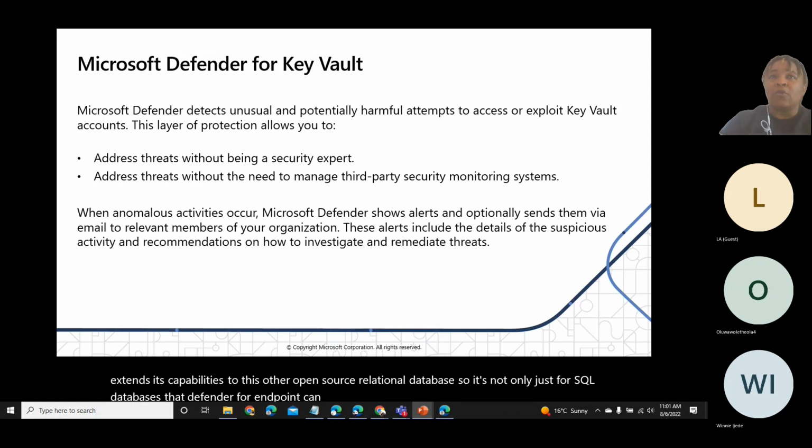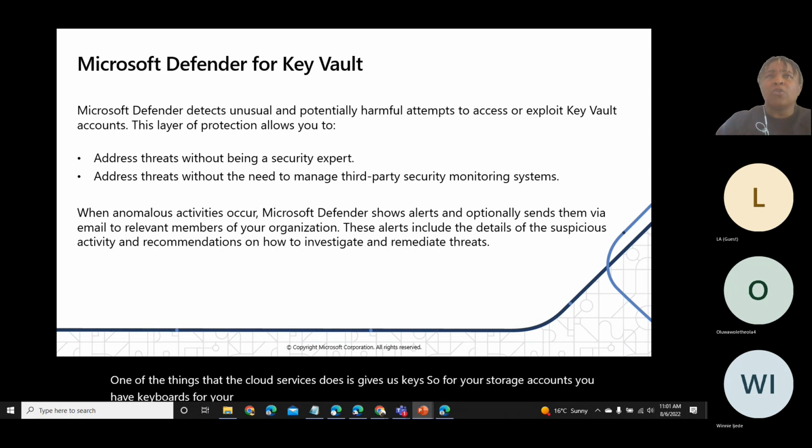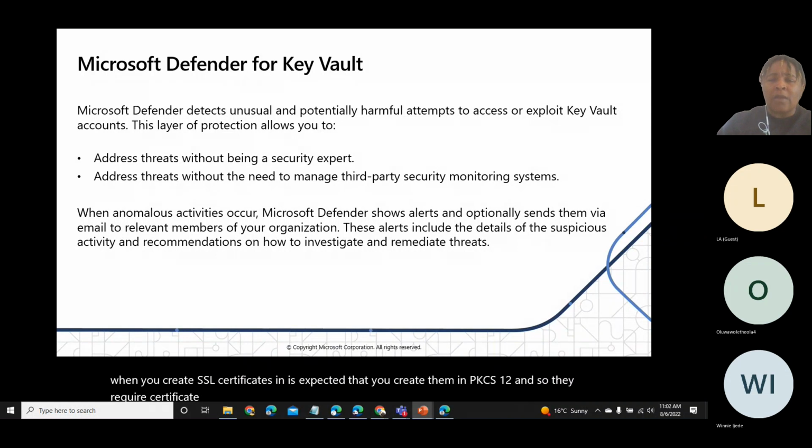And so we have our Key Vault. One of the things that the cloud services give us is keys. So for your storage accounts, you have Key Vault. For your SSL certificates, when you create them, it's expected that you create them in PKCS12, and so they require certificate keys, and those keys require passwords, and these passwords are vaulted.